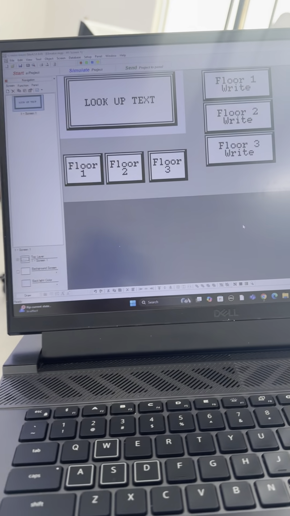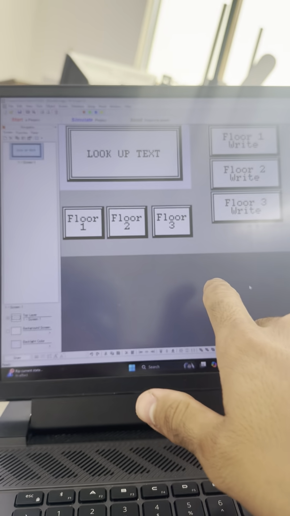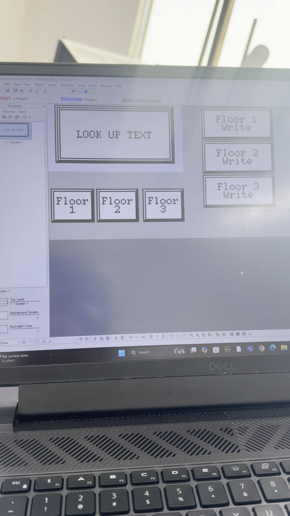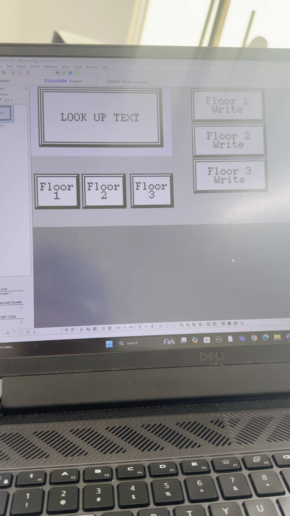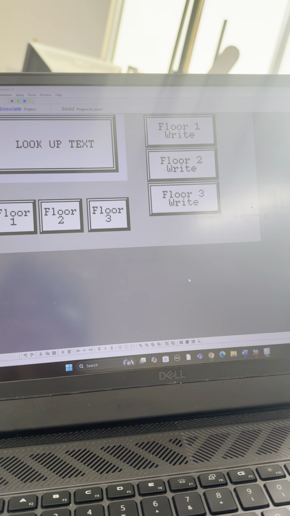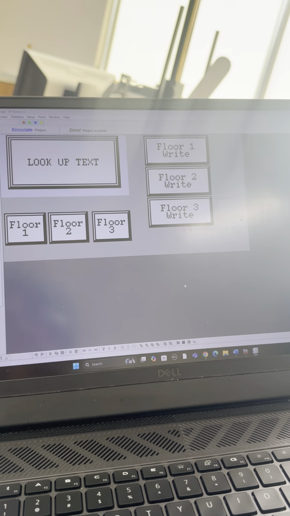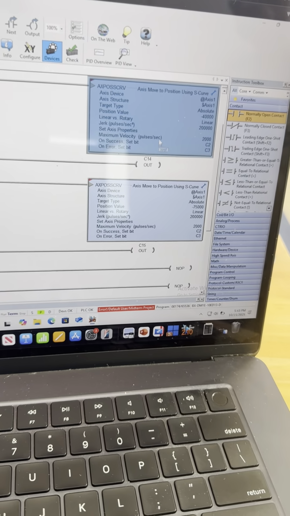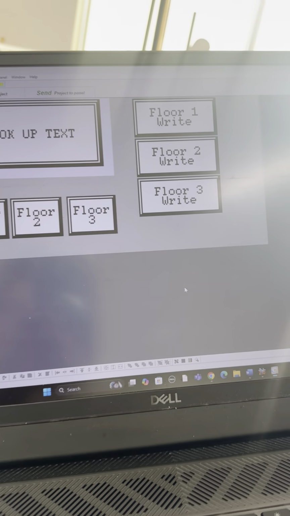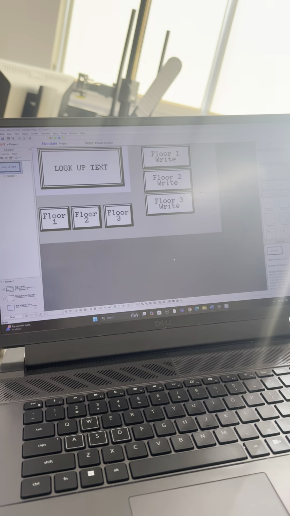And over here we have the HMI setup. Right here we have the three buttons, floor 1, floor 2, floor 3. These correspond to C10, C11, and C12, which when hit will go to that specific floor. And over here on the right we have the recipe push buttons, which whenever you hit these, it'll keep that floor displayed, as we have right here for C13, C14, C15. Those three on the right correspond to those three different memory bits, allowing for only one to show at a time. So let's simulate.